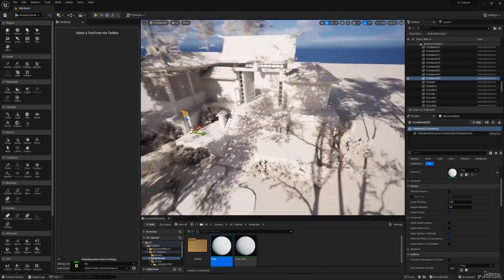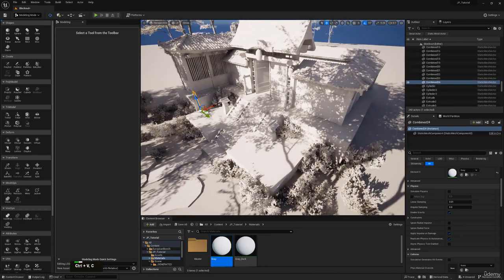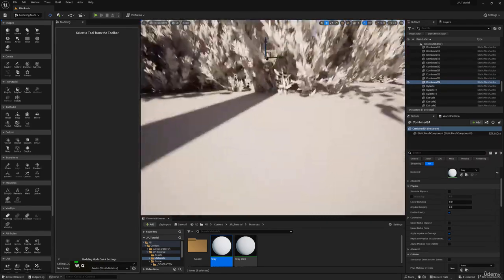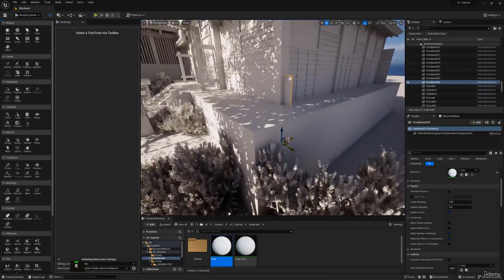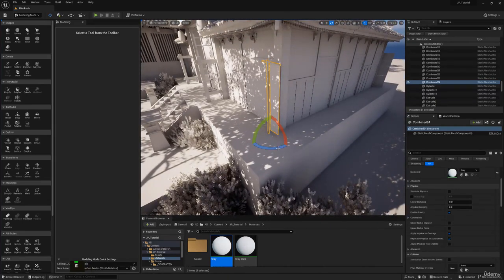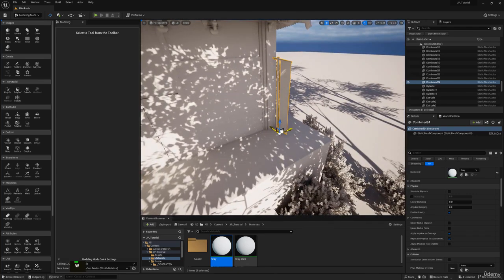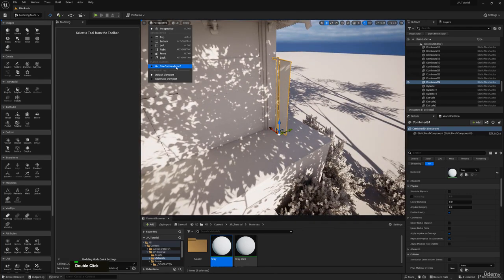And let's see, so I will have one here and I'm going to have another one probably here because there's a lot of empty space in this area. So let's say the next one over here. And I can just have a look.